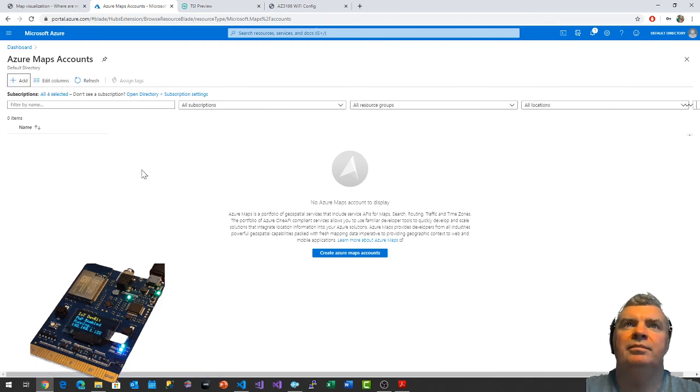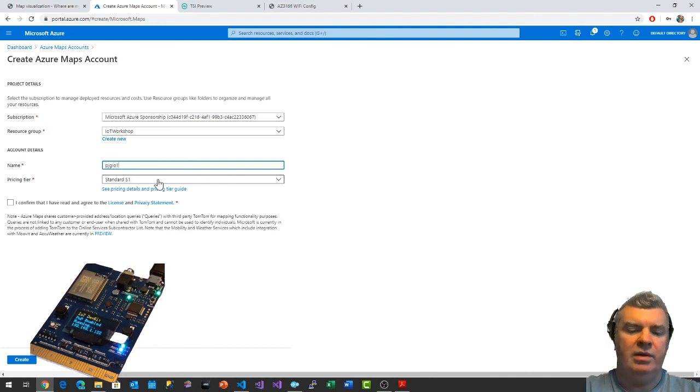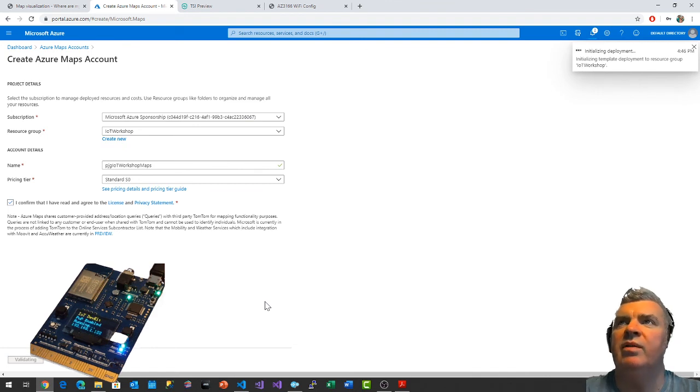Add. So aside from that weird bug with the Event Hub output from the Stream Analytics job, it's actually gone relatively smoothly. I think there's a couple of bits in the docs there, and a couple of bits in the workshop that might need a bit of improving, but for the most part, it's pretty good. So let's have a PJG IoT workshop maps standard. What does it say to choose? We should be fine with the S0, so I'm going to go for S0. And I'm going to confirm that I agree to whatever those terms and conditions are that I've not looked at.